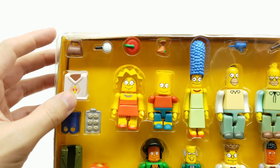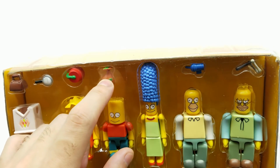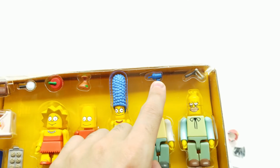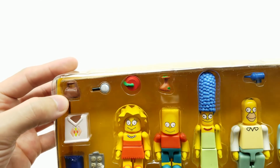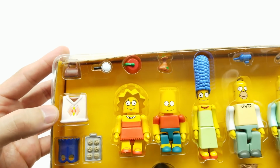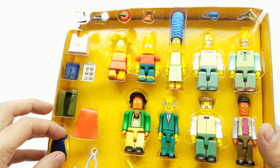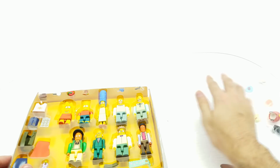Wow, this is just so many accessories, just so many great things. I guess this is like a fez. This is, I have no idea, a money bag, I guess. I guess that's a drink, a slingshot, a magnifying glass, it's a bowling ball bag, I'm assuming. So we got quite a few accessories in here. So Bartman cape. Let's start getting these guys out. So we'll set that aside.